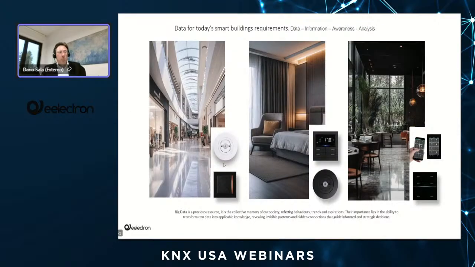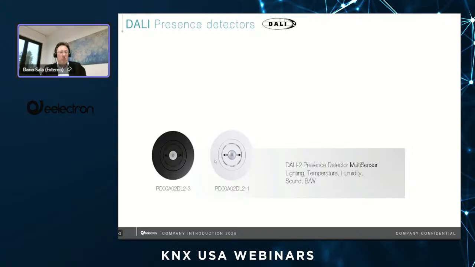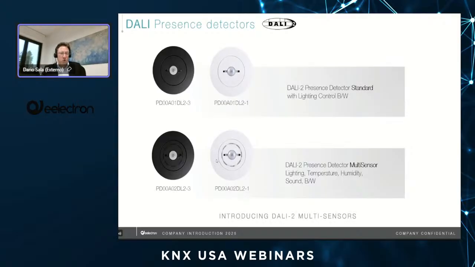So in the overall picture, you can see that we can combine these in multiple scenarios, multiple vertical markets that we said before. And of course, in addition to a KNX solution, we do participate in the DALI 2 association. So some of the devices are available in DALI, like the sensor that we saw before in KNX, for the cases which need to run a DALI ceiling concept.